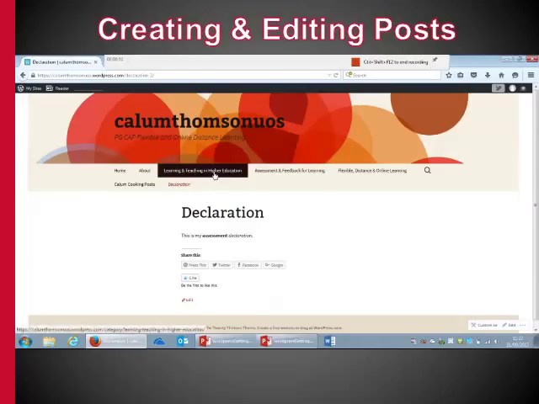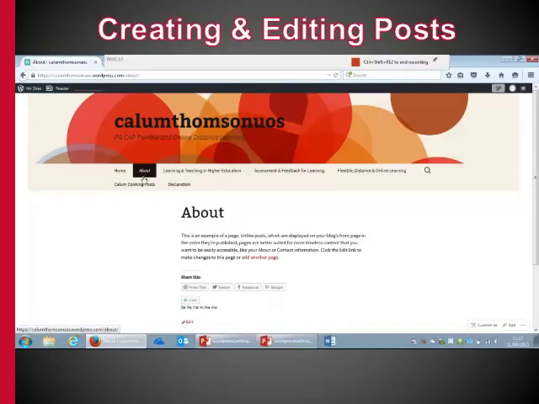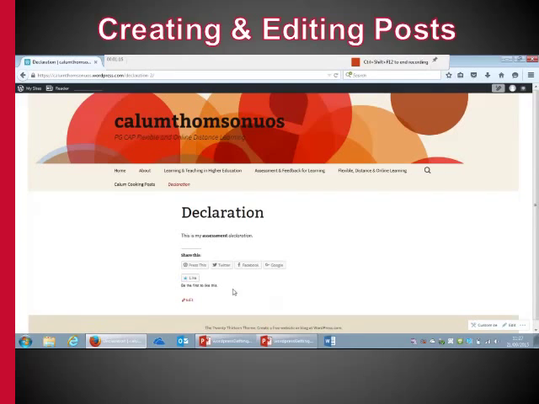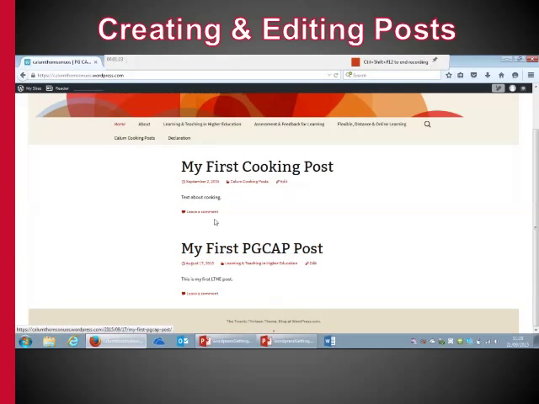However, when we make a post, we can tag it with certain details, such as the category, and the WordPress blog will organize the posts into a chronological order, and we can filter them by those categories as well. So while my page is only linked in the menu here, and it's not popping up elsewhere, if I look at the home page to my blog, I can see all of my blog posts appearing in order.